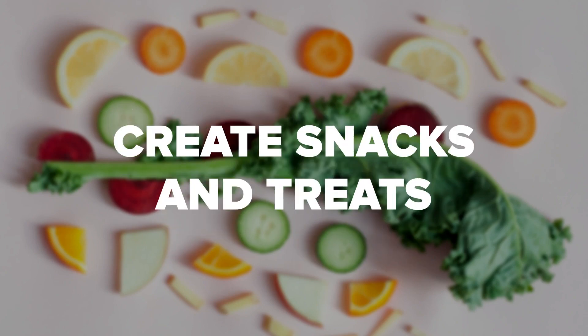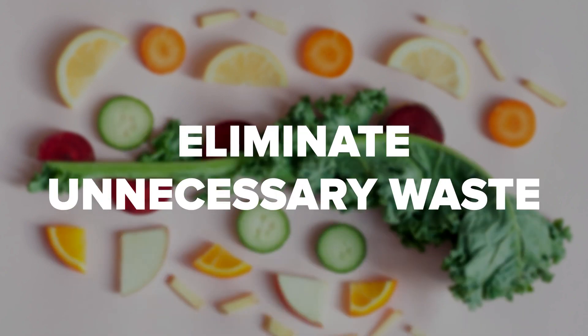The adjustable thermostat is a really nice addition for food dehydrators in this price range. On the negative side, it is not the most durable of food dehydrators available and does not come with any automatic features. So if you need it to do more, you might need to put some extra cash aside. It really won't break the bank and will help you save even more money in the long run. With this dehydrator, you can preserve produce, create snacks and treats, and eliminate unnecessary waste — so it is a good mid-budget choice.